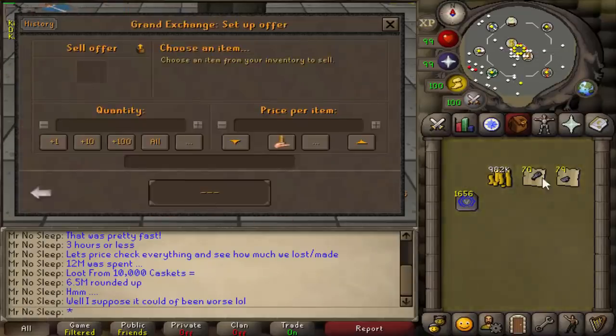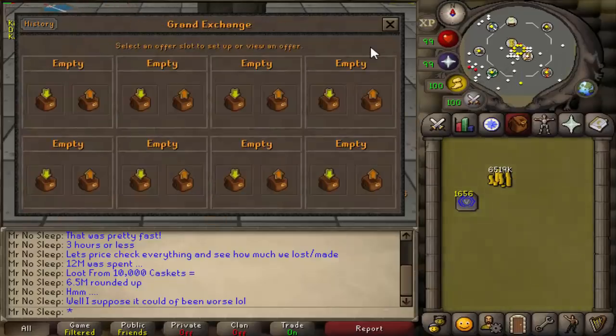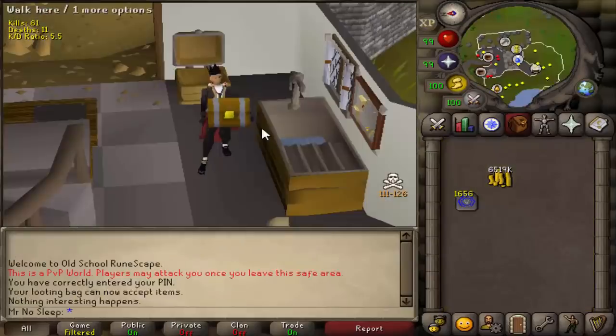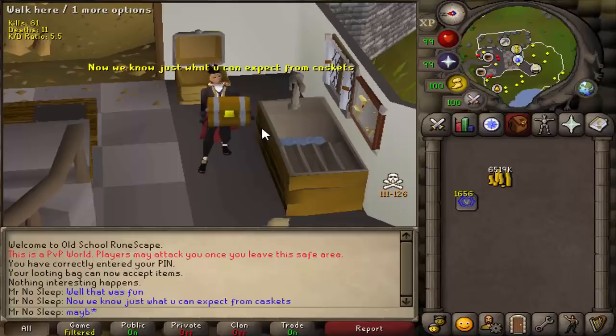I was surprised to see the Cosmic Talisman sell right away. I didn't know who was buying those. Maybe rune crafting bots, maybe someone who's having a talisman collection. I'm really not too sure. But the overall number is 6,519,000, which means we did lose money.